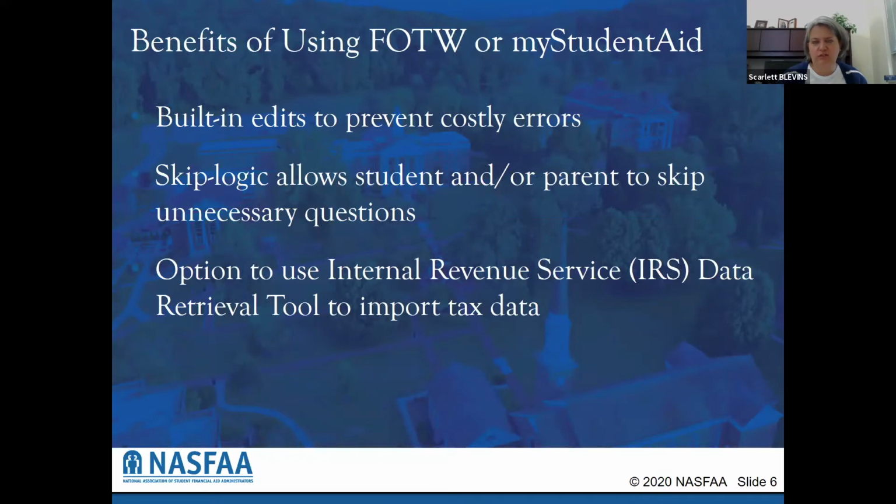As you fill it out, depending on the amount of income you listed, for instance, it may or may not ask you to list assets and things like that. There's a threshold for that. And there's also an option to use the IRS data retrieval tool to import tax return data. Again, that speeds up the process for the financial aid office to review the information and know that it's accurate.